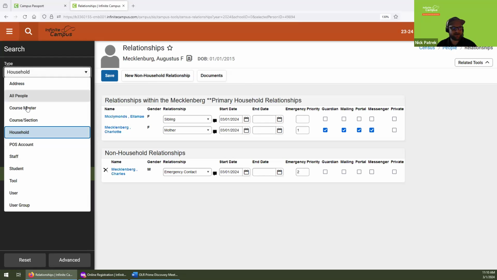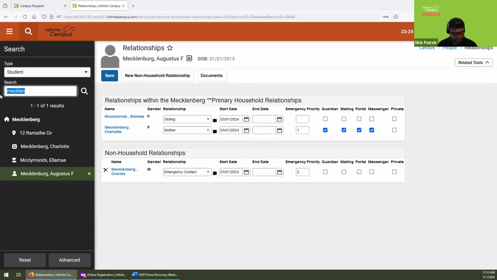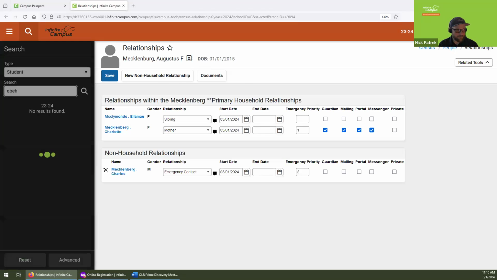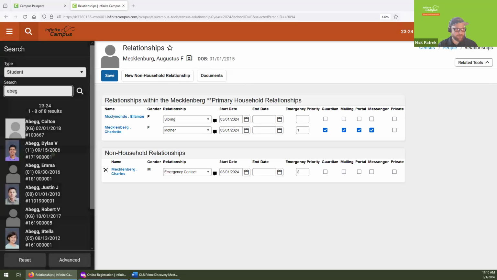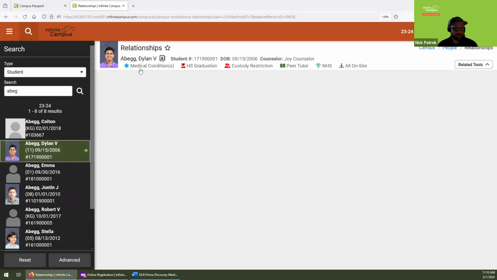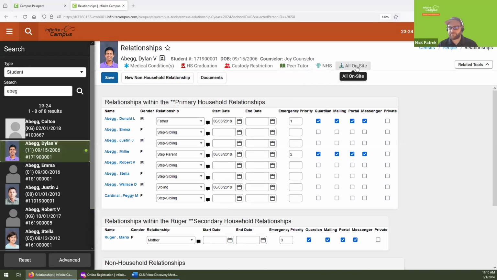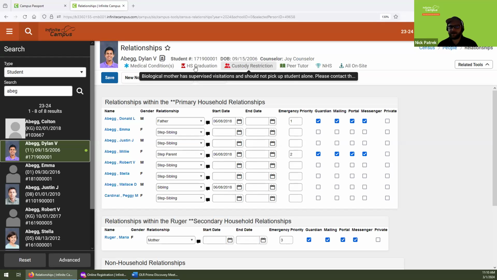Let me see if I can actually find a kiddo here that might have a flag. So these things up here are flags. You can absolutely create flags for anything you want and assign them to students. So you could maybe create one called EC or something like that, and it has little icons here at the top of the screen.